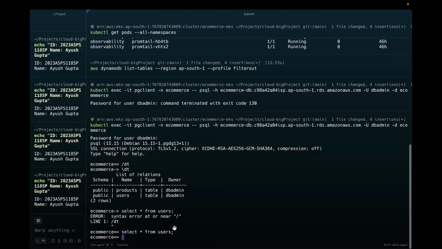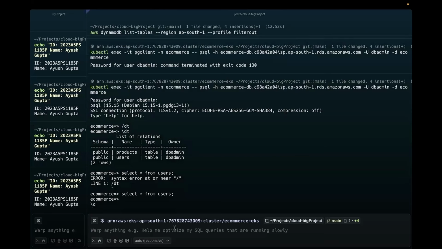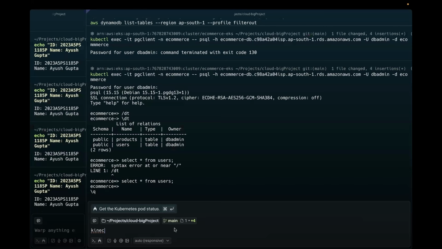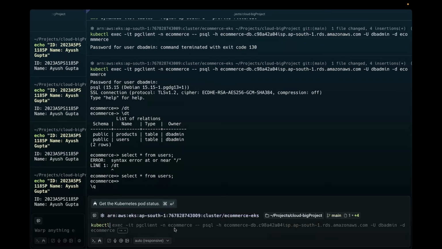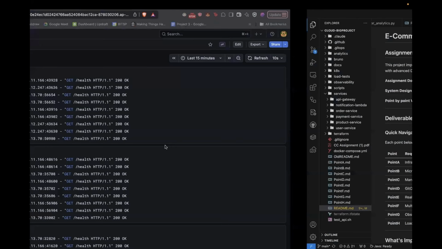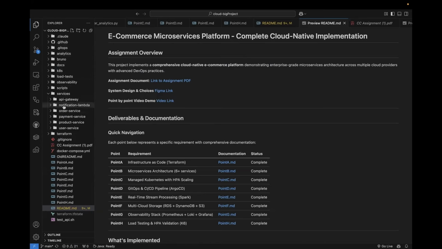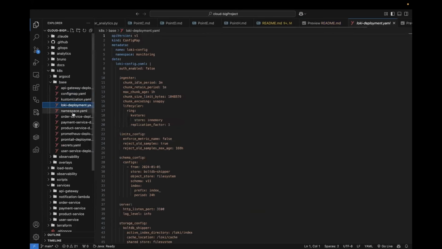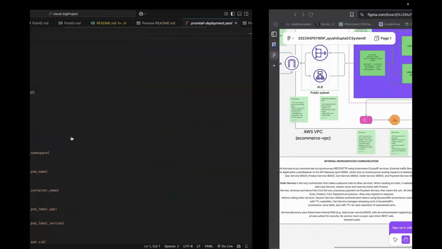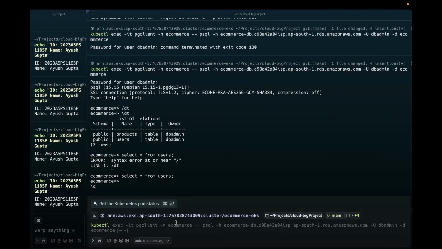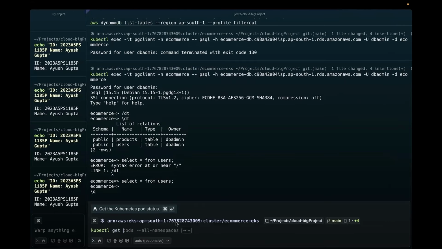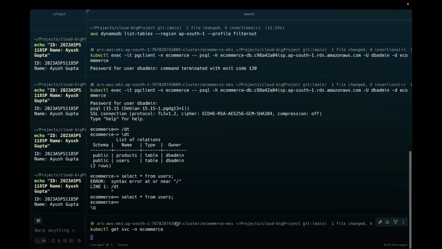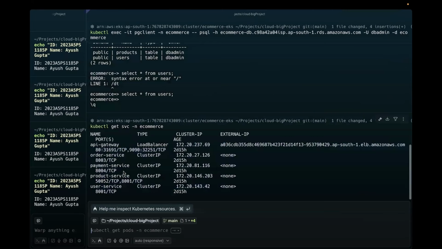Also, before creating some order, let's also explore another thing. That is our services. So the setup is normal, and you can find all the code in the manifests file, right? So if you go to K8s, you get to base and all the services and all that are being created, right? So there are services also. Of course, there will be services to expose, and we are using internal cluster DNS resolution for that. So in e-commerce we will get the services: API gateway, order service, payment service, product service, user service, right?